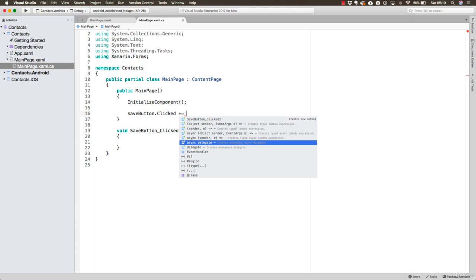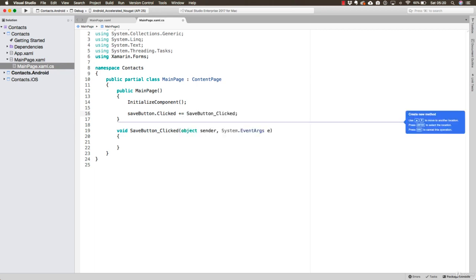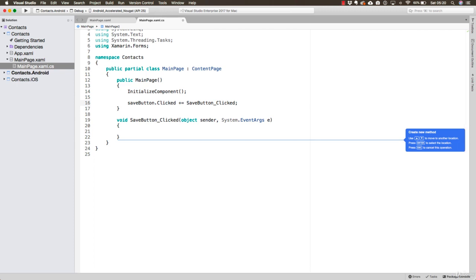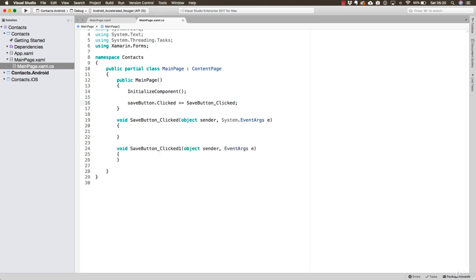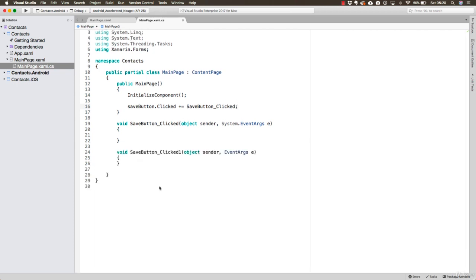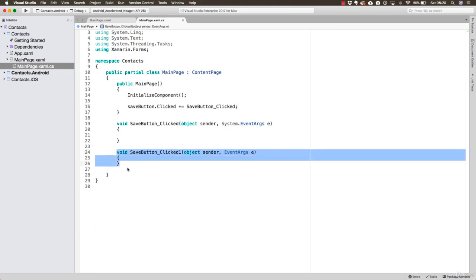Now, we are not going to be focusing on what each and every one of these things are, or even what lambda or async or delegate means. Let's just for now focus on the fact that you can create a method. And notice that the rest is going to be exactly the same. You will have to select where that method is going to be located, and this is going to be created.